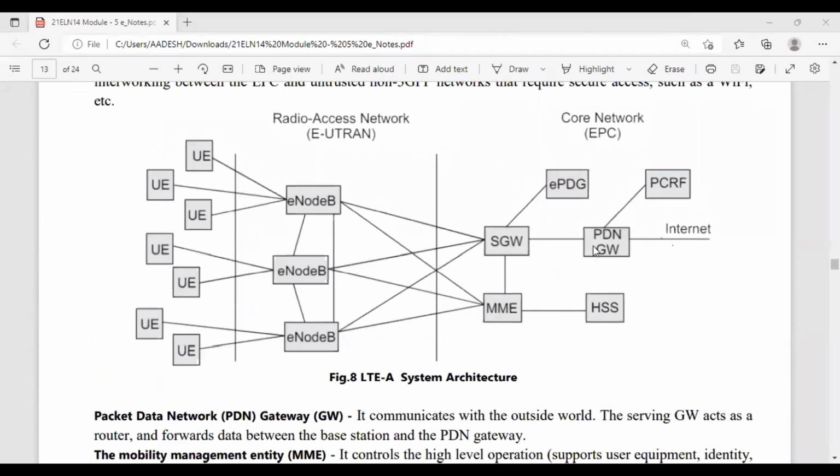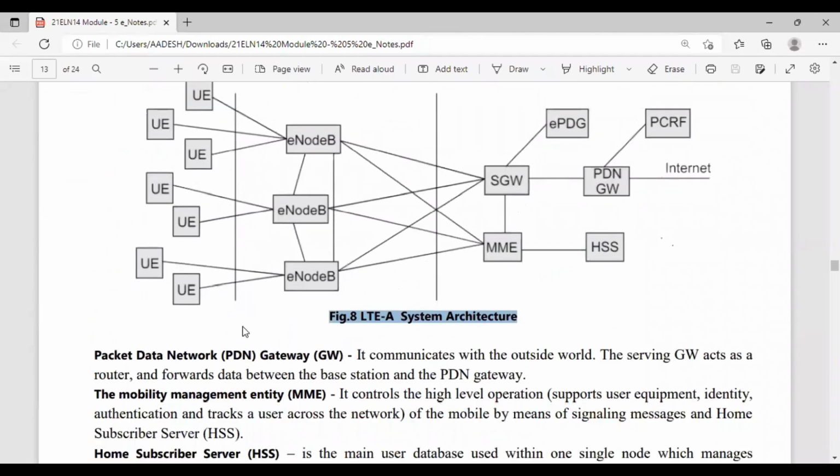In case of 2G, here we are having these different network elements which are present in the network subsystem. So this is basically the LTE-A system architecture. So what they might ask in this particular chapter is the GSM network architecture.